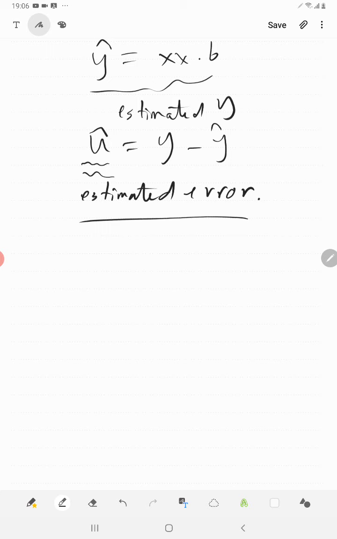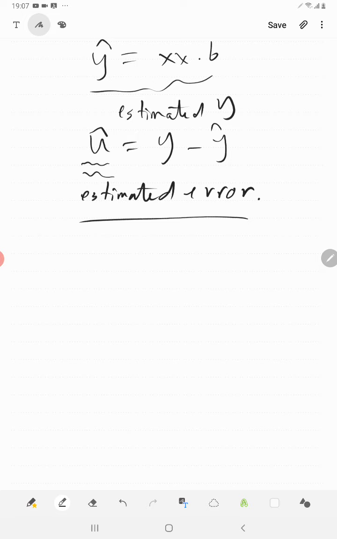For both and standard. If we make the error 0, what will happen? Let's make the error 0. If we don't have an error here, we expect that it will give you the exact parameter values. We expect that B0 will be 10, B1 will be 2, B2 will be -1, because u is 0.